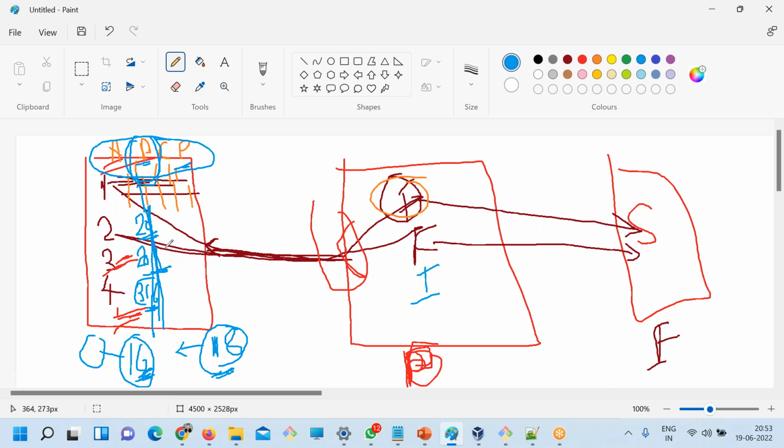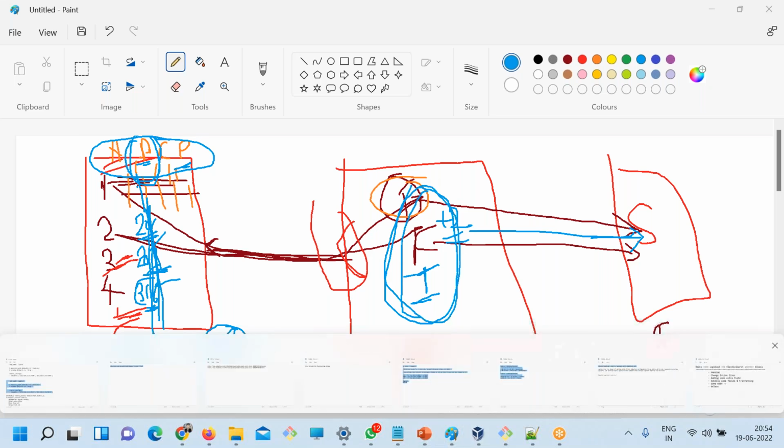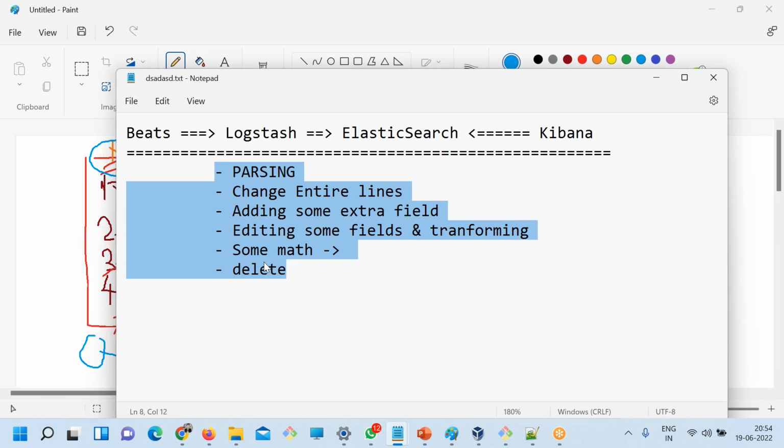So what we'll do, you transform the data. In the one case which I said, you can convert this into an integer, so you'll have an integer age stored in the Elasticsearch. Or sometimes you transform it, whatever the age plus 2, and then store it in the Elasticsearch. So this kind of filtering, as I said, parsing, transforming, editing, deleting, I said in a very simple way. You can do it for each line, each column, each field.